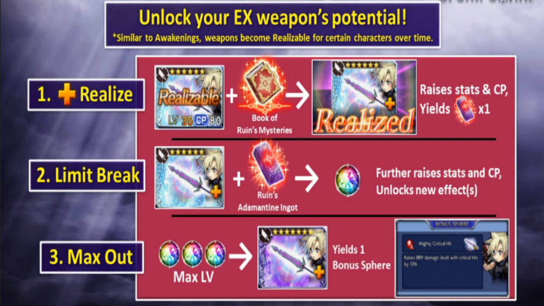Let me just double check that because it is small. Yeah, raises critical brave damage dealt by 10%. That's awesome, you know? Cool. More crits, more damage. Especially against higher defense stuff. And I'll get onto the materia stuff here in a moment. But yeah, that's a simple process of how to do this. And I'll also explain how we get the nuggets, the ingots, the books, the pages. Wait, there's pages and nuggets? Hold on. I'll get into those in just a moment.